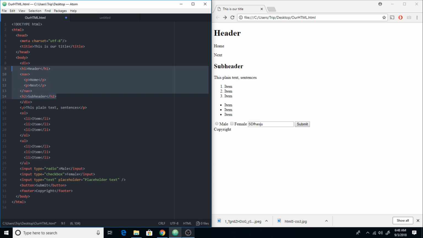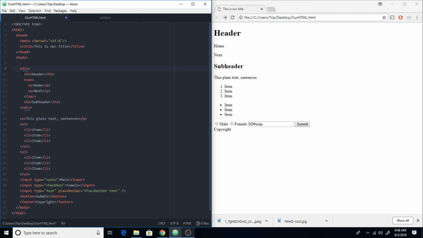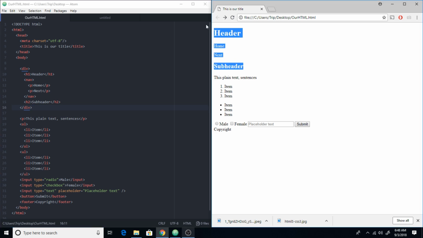So I'm going to fix that. But now we have this whole div with more nested elements. And if we save and refresh, you see nothing changes. That's because all div does is group these together. These are now grouped together. Even though that's not visible, that's going to come in handy when you start styling the web page.